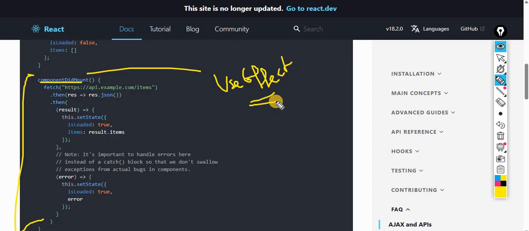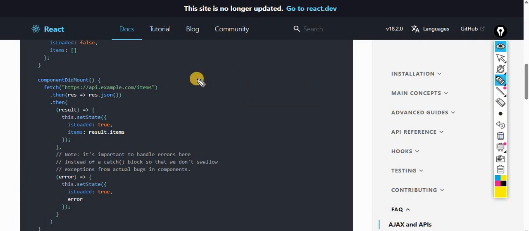So whenever the program runs, these things will start happening. What will start happening? We will fetch the data from this URL, and then our state will change. Is this clear? Earlier the state was isLoaded false, items nothing, no items.